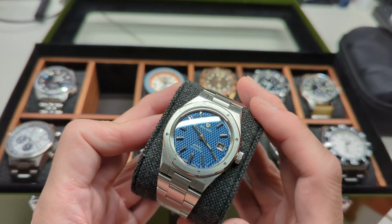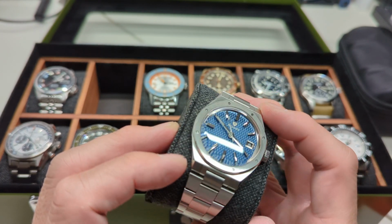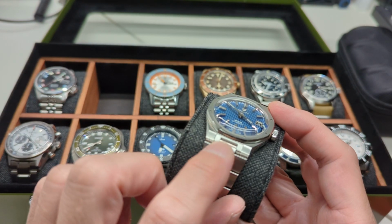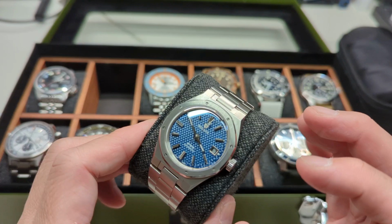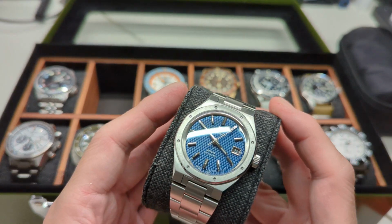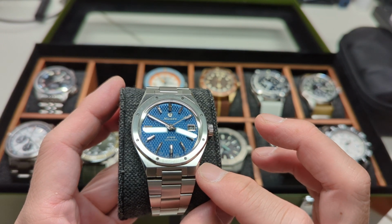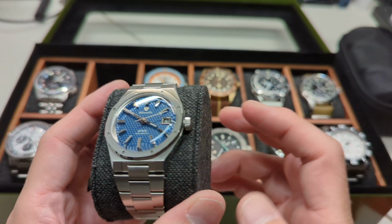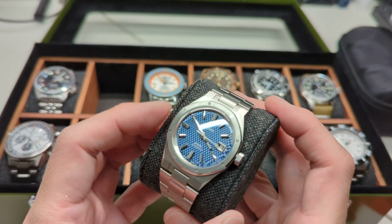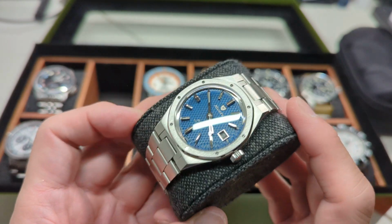And this is a 37 millimeter one, but because it's kind of integrated, it just has an unusual way that it does it. They generally tend to wear slightly larger than their measurements, but in some ways, I think this has some tricks that keep it within the original stated spec size of 37 millimeters. We'll get into that later, but this is a cool one.